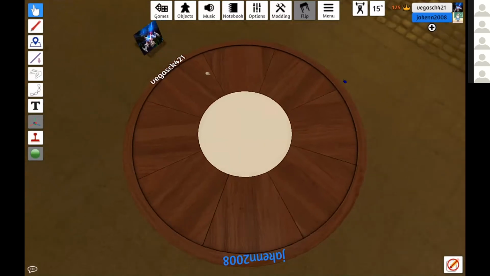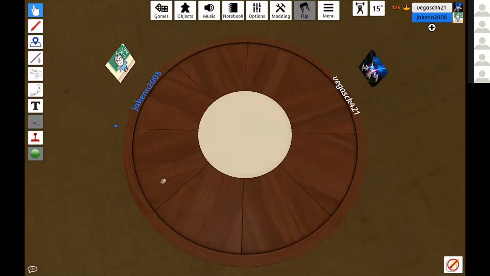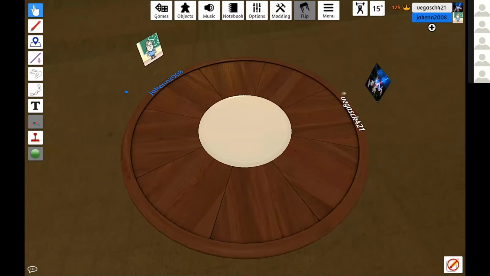If I rotate the table, you can see that little avatar I told you about. If you don't have one, it just comes up with a generic picture. But it's kind of neat because you can have your own little picture sitting at the table. All right, I think that's all I need to show for right now, so you can see that I got in. And up in the corner, you can see who the other players are when you're playing.